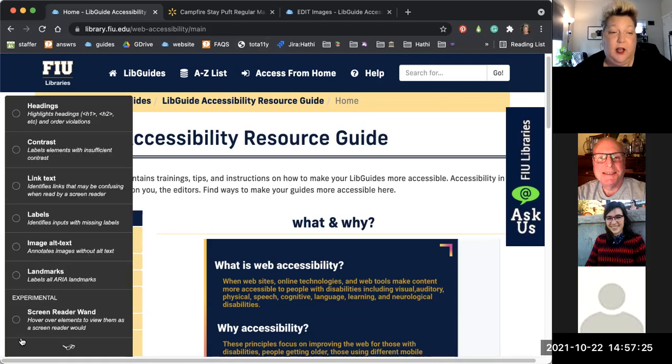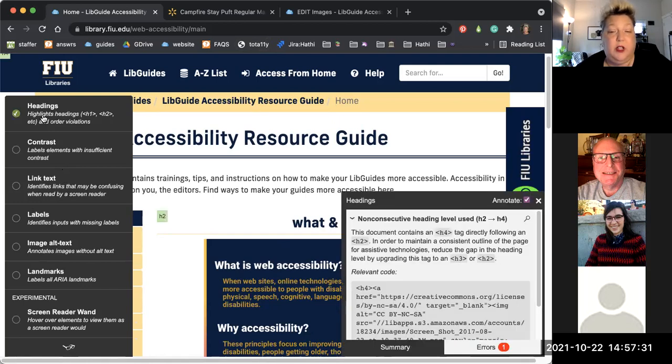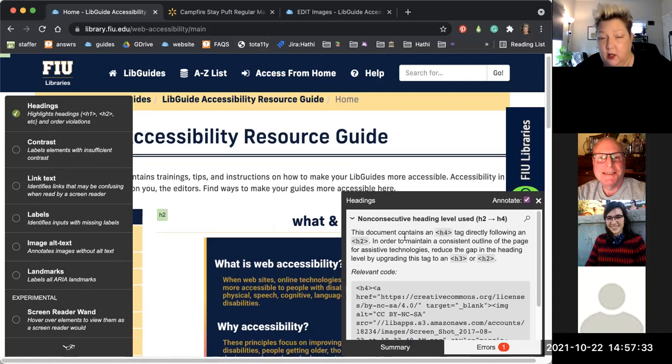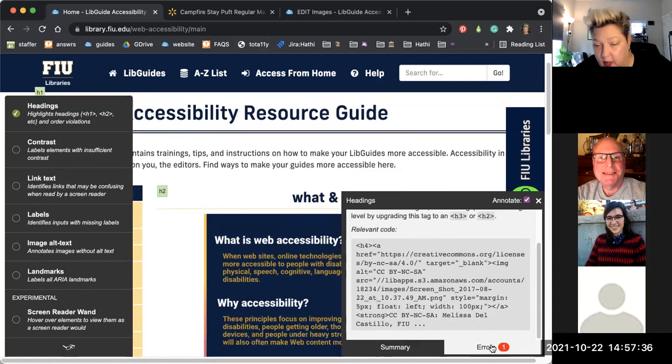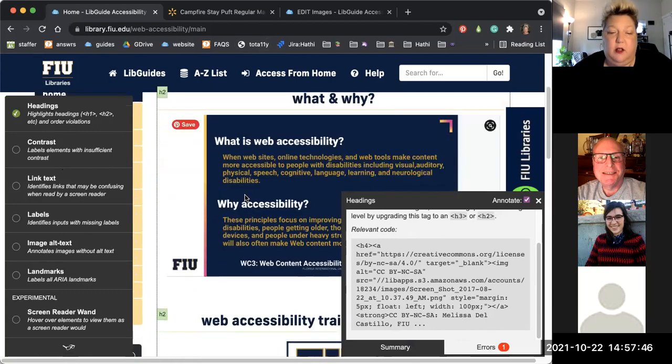And then when I click that, I can ask it to check something. So maybe I wanted to check the headings. Oh, I might have one error, and I could read what that is. Creative Commons, the screenshot. Okay, oh, this is down here in my.